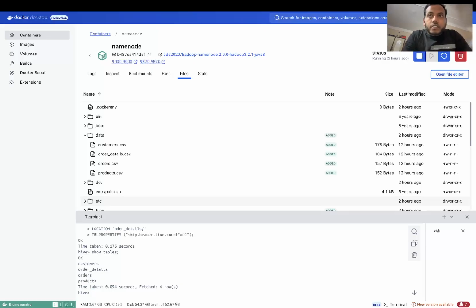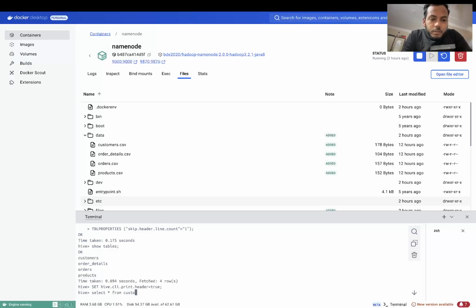For this I will set hive.cli.print.header equals to true, and then select star from one of the tables, customers.